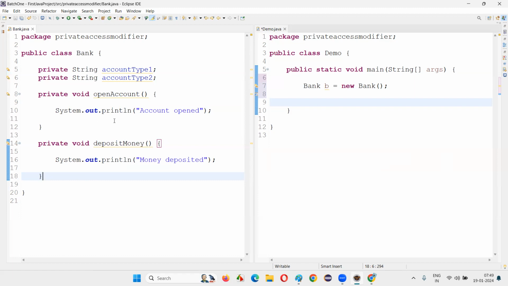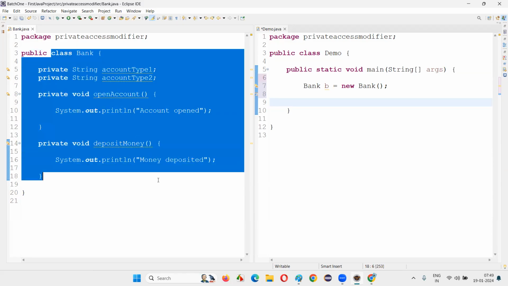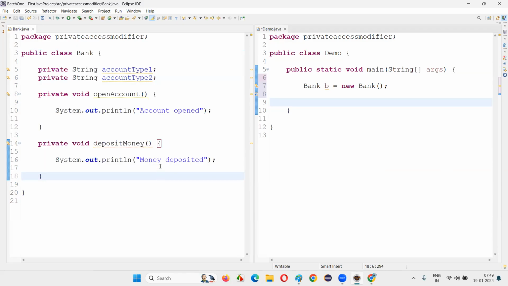Where do you want to use private again? Sir, in another class, to take these methods and variables. In the Demo class, he wants to extend: Demo extends Bank, and he wants to use these private methods.